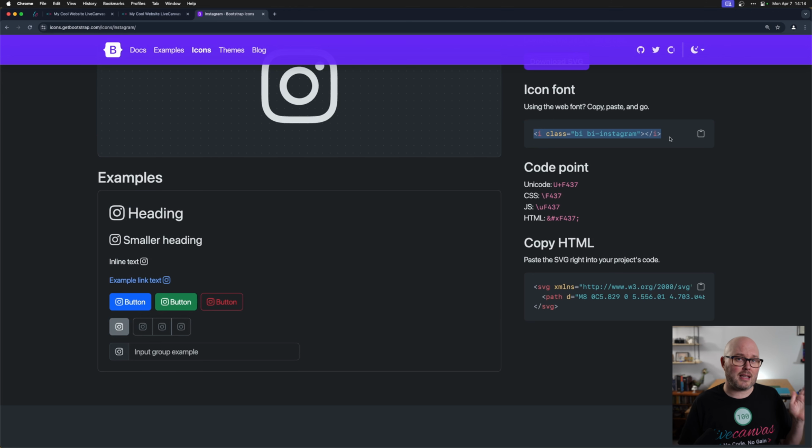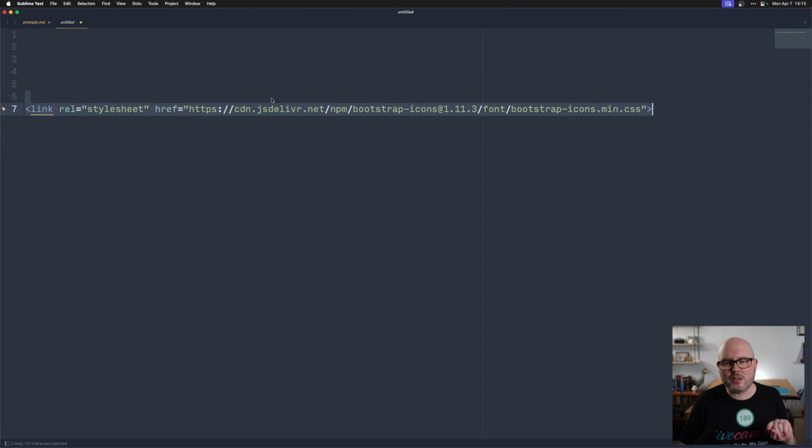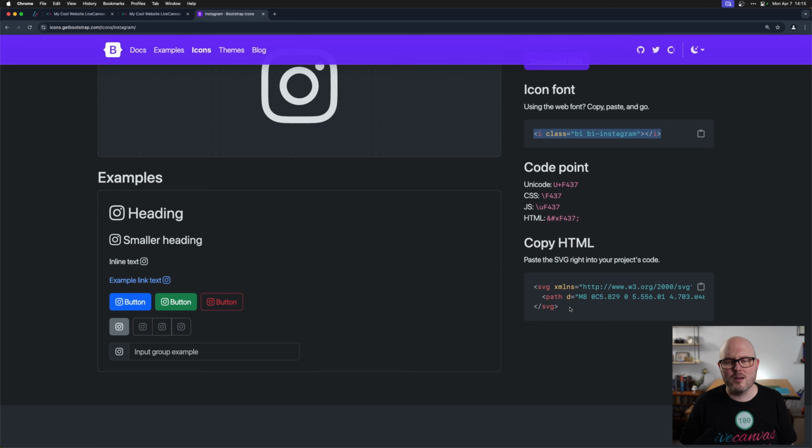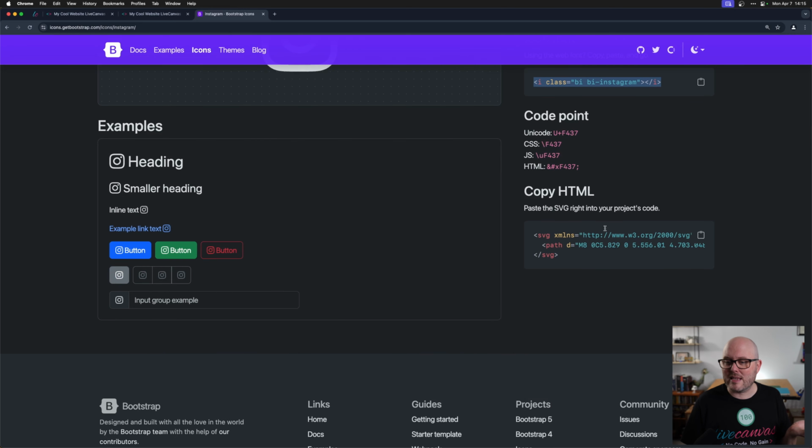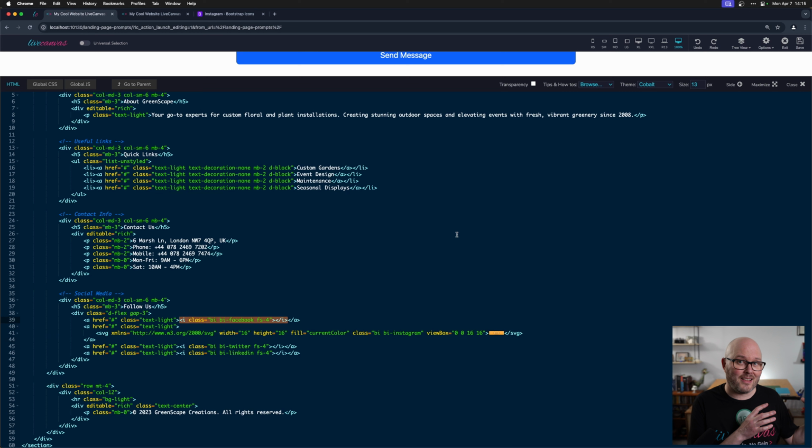That is going to be calling the font, which we do not have on our site. Now we could get that quite easily by just including that in our theme. And that looks like this. It would just load from a CDN, call in that font. But we actually recommend that you would just grab the inline SVG, click copy, and paste that in. Now within Live Canvas itself, there are instructions to prefer SVGs to the font, but sometimes AI forgets. It's just one of those things.